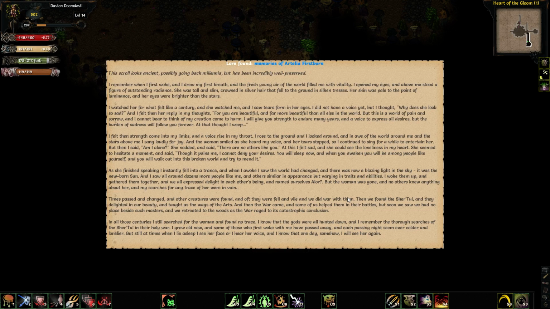As she finished speaking, I instantly fell into a trance, and when I woke I saw the world had changed. And there was now a blazing light in the sky. It was the newborn sun. And I saw all around dozens more people like me, and others similar in appearance, but varying in traits and abilities. I woke them up and gathered them together, and we all expressed delight in each other's beings, and named ourselves Allure. But the woman was gone, and no others knew anything about her, and my searches for any trace of her were in vain. Time passed and changed, and other creatures were found, and oft they were fell and vile, and we did war with them. Then we found a sharp tool, and they delighted in our beauty, and taught us many ways in the arts. And then war came, and some of us helped them in their battles, but soon we saw we had no place beside such masters, and we retreated to the woods as the war raged to its catastrophic conclusion.